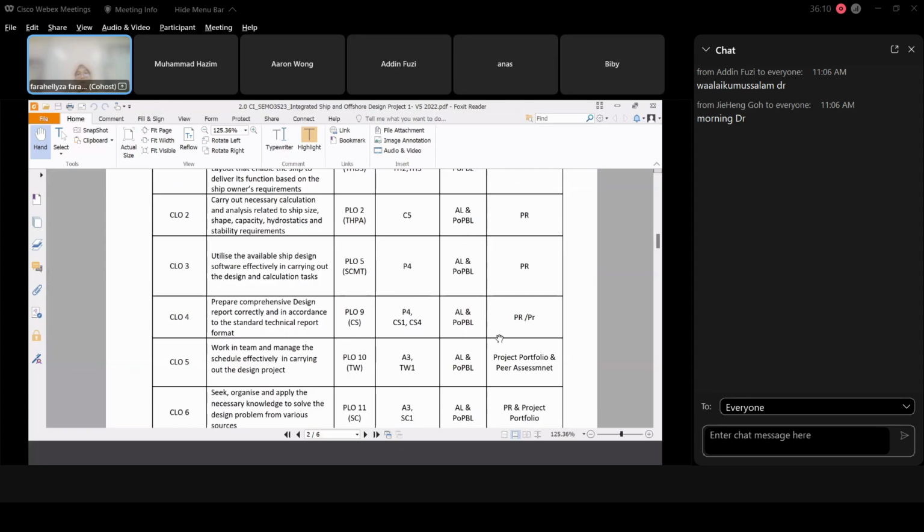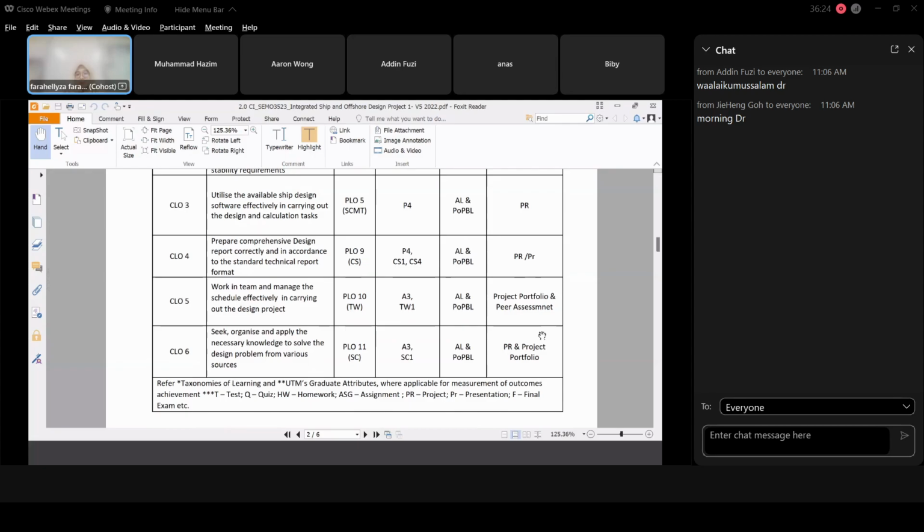But here, because the capital PR is for project and the small pr is for presentation, we may or may not have a presentation. Maybe just a comprehensive design report. Then we have a project portfolio and peer assessment. All this assessment is already addressed in the course information.